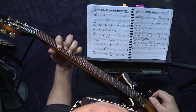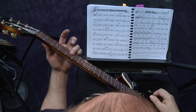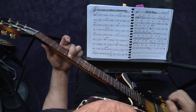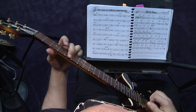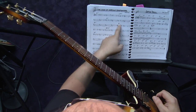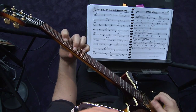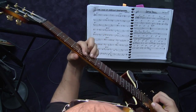A minor 7, the jazz guitar standard. You bar these three. Reach your middle finger over the top. There's your standard A minor 7. A minor 9. E minor 7 again. Now for the D minor 7, we just take the E minor 7 and just go down two frets. Then B flat major 7.